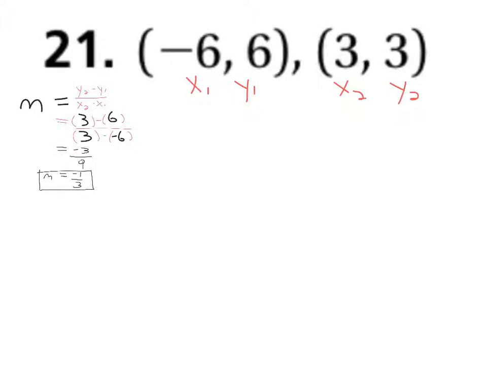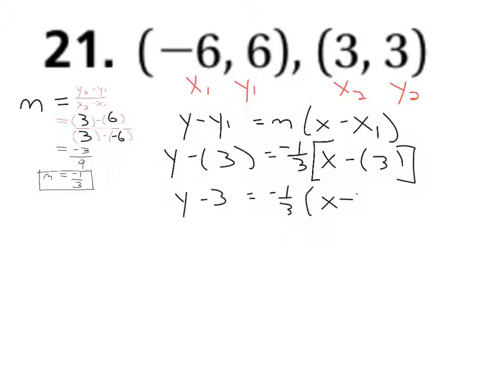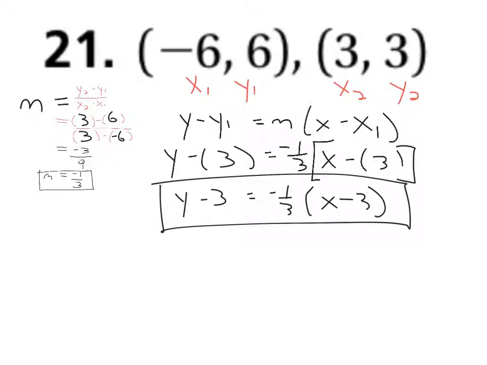Now, after we have this slope, we want to write an equation in point-slope form. Y minus y1 equals m parentheses x minus x1. So y minus whatever we get for a y-coordinate equals, we've already figured out the slope is -1/3. And let's put brackets here, because we're going to do x minus, and we're going to have parentheses. Which point should we use? I'm going to use the one that's got both positive values for x and y, 3, 3, because then I don't need to resolve any minus -1 kind of stuff. We've just got y minus 3 equals -1/3 parentheses x minus 3. So that is, in point-slope form, what we want.